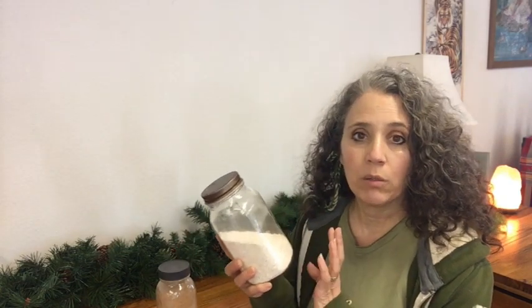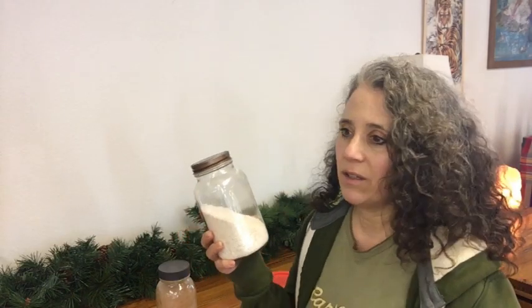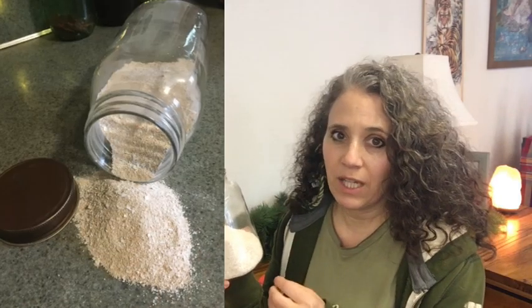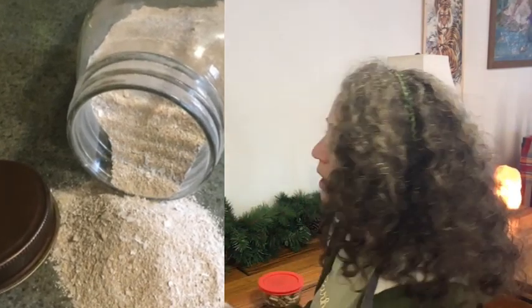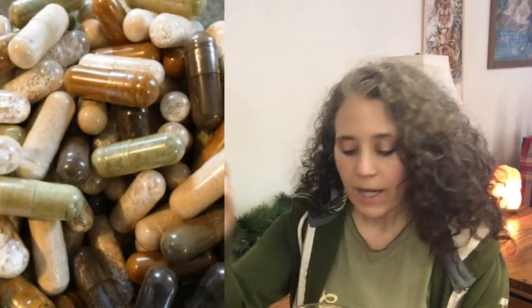Let's talk about eggshells and how I've used them as a daily supplement. To save on gel caps, I just add about a teaspoon to a tablespoon in a little glass of water and drink it down — sometimes using leftover herbal tea from the night before. You can also take it in supplement form if that's easier.